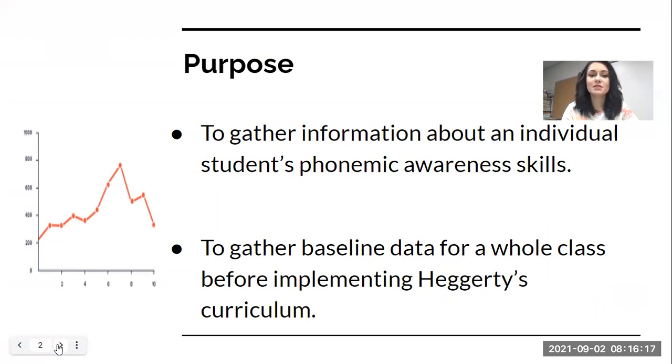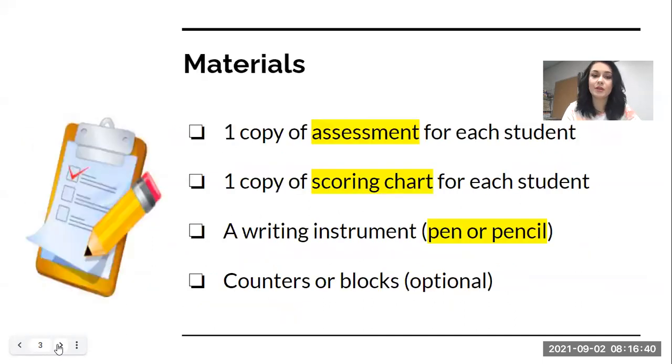So the purpose of this assessment is to gather information about an individual student's phonemic awareness skills and to gather baseline data for a whole class before implementing Heggerty's curriculum. So basically that means we're going to plan for what we would like to teach students individually or in small groups, and then also as a whole class based on what they already know about phonemic awareness.